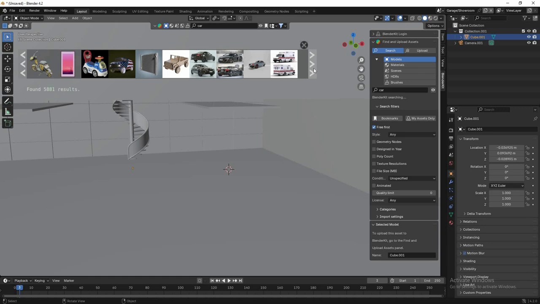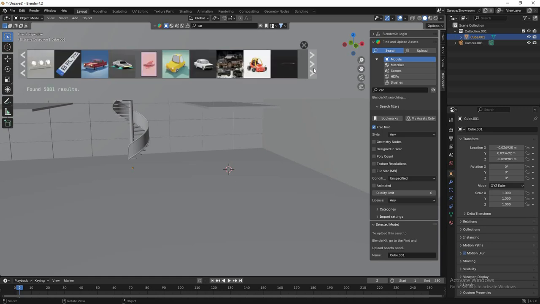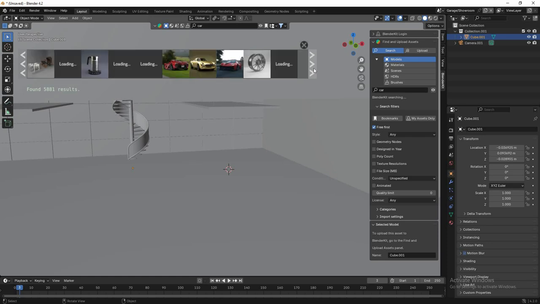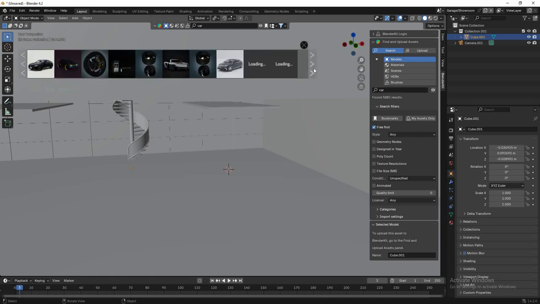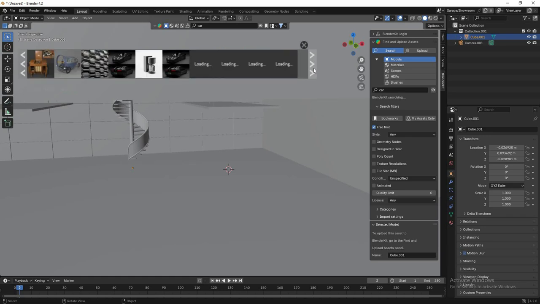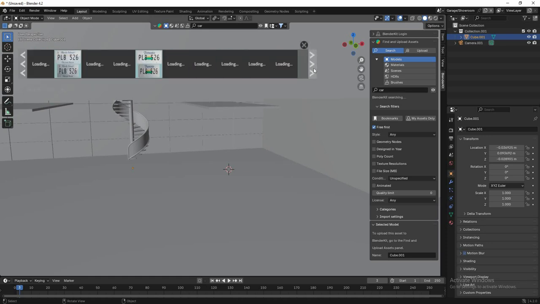So as I said, Blender actually updates their assets, even the free ones, on a regular basis, which is pretty dope. So what we want to do is find the car that I used for this specific scene. It should be all the way at the end, I believe. So keep searching, bear with me.